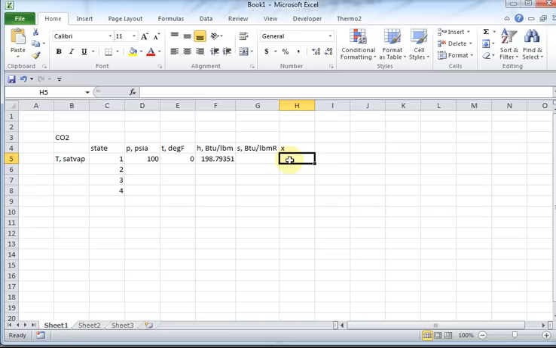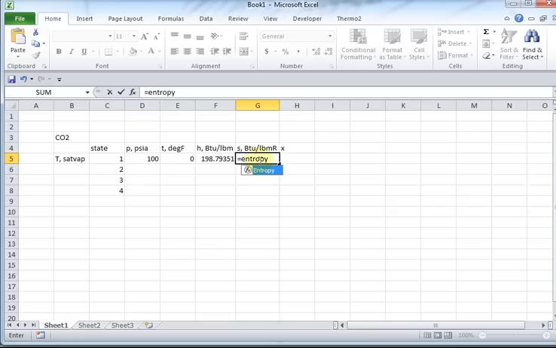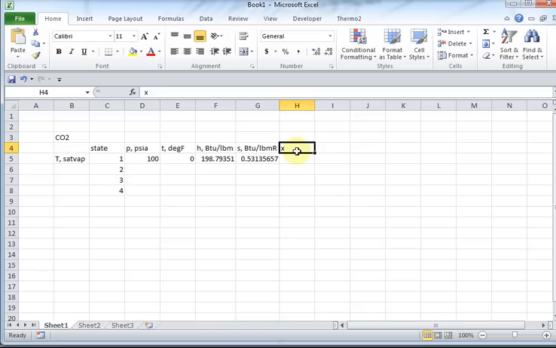But what we'll do is get the entropy. So I come out slightly superheated. That's probably what I'm doing. The entropy for CO2 as a function of pressure and temperature, English units. There's my pressure value, there's my temperature value, and good, that works. So forget about X. Well, I'll come back to X later for state 3.